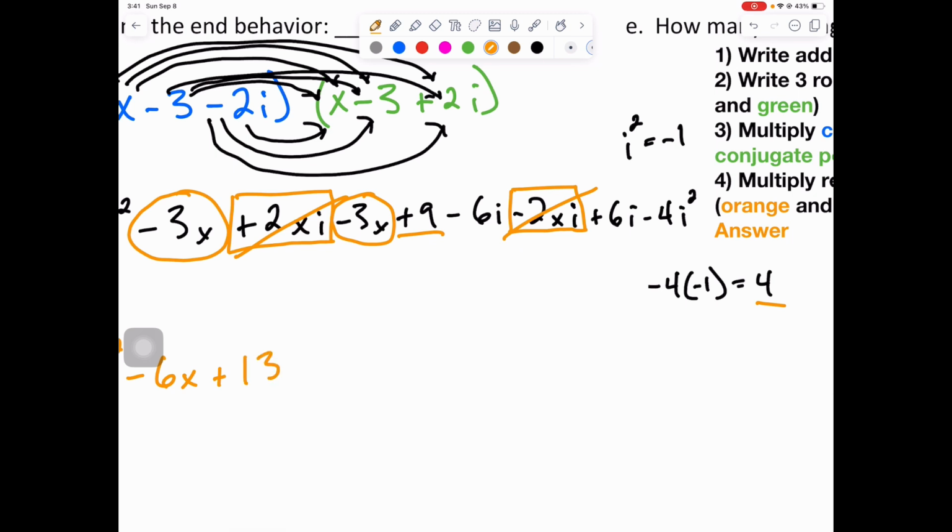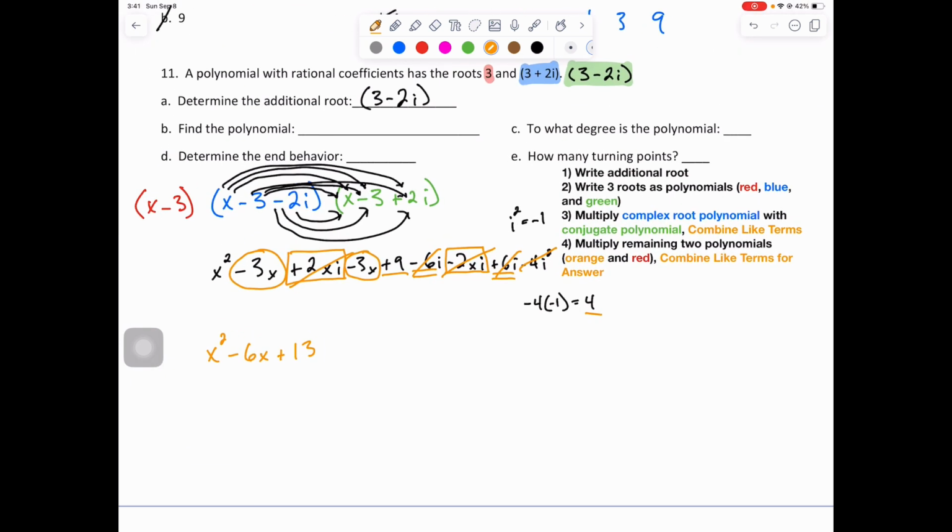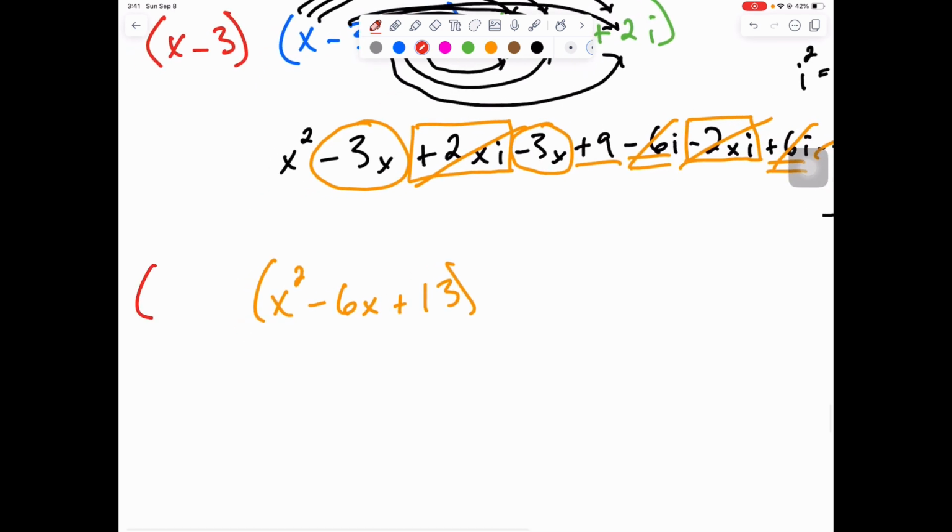Then I'm going to double underline. Just want to make sure that we use this. Negative 6i plus 6i. Well, again, those will cancel each other out because if you owed me 6i and paid me back 6i, you don't owe me anything. All right, what we have left here is x squared minus 6x plus 13. For some odd reason, I hope that looks right. I'll have to maybe even check my work at the end here. Yes, I forgot to bring that down. Now bring down our x minus 3 here in red.